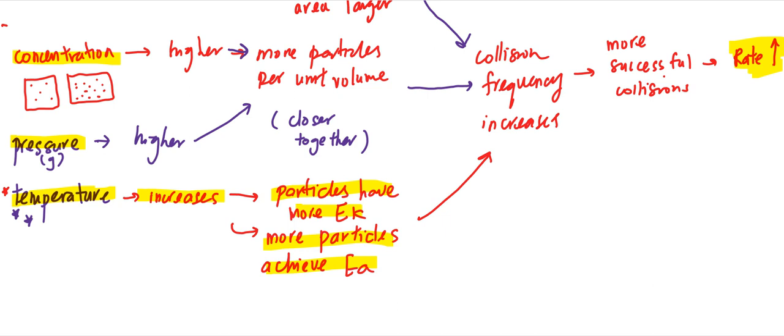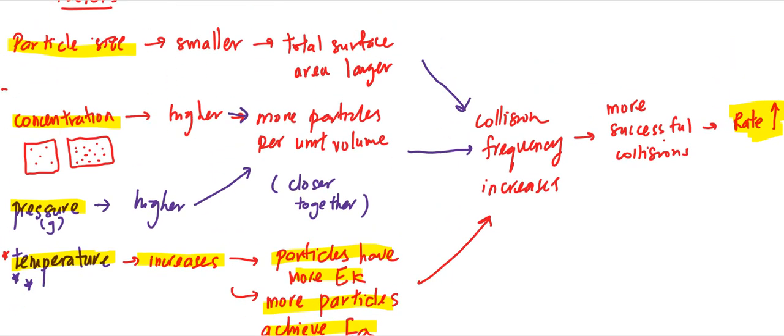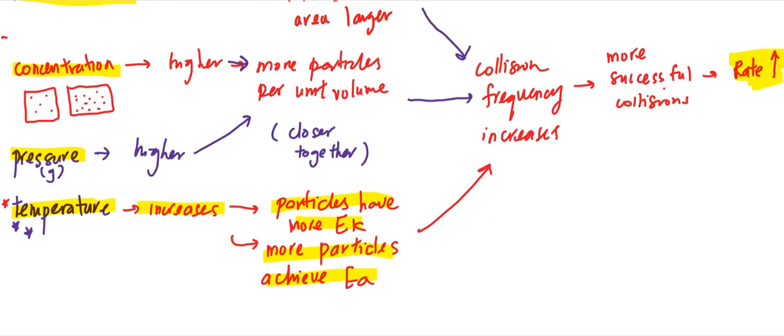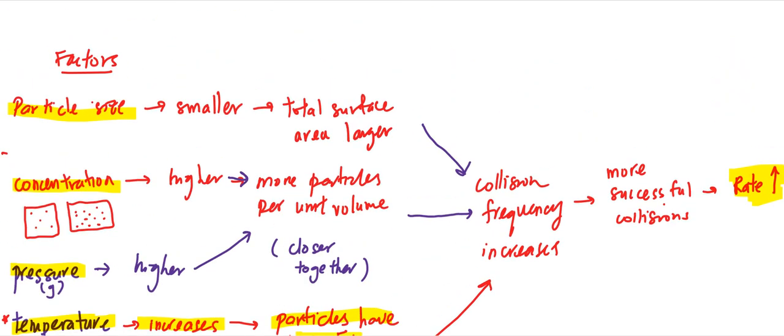Can you all understand so far? This is especially for SPM. In SPM, you will learn the same thing, and it's actually the same sequence. For IGCSE, usually 99.9% of the time they ask you about temperature. Sometimes they ask about concentration, sometimes particle size, but a lot of times they ask about temperature. It is a 4-mark question because you must talk about the temperature increase, particles having more kinetic energy, more particles achieving activation energy, more collisions, more successful collisions, and so on.